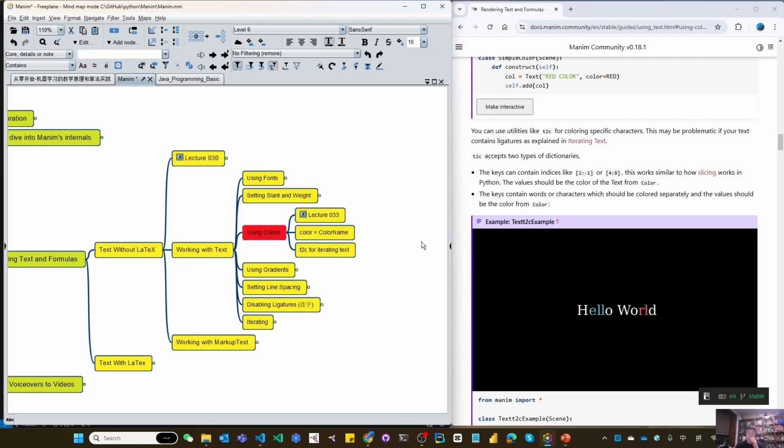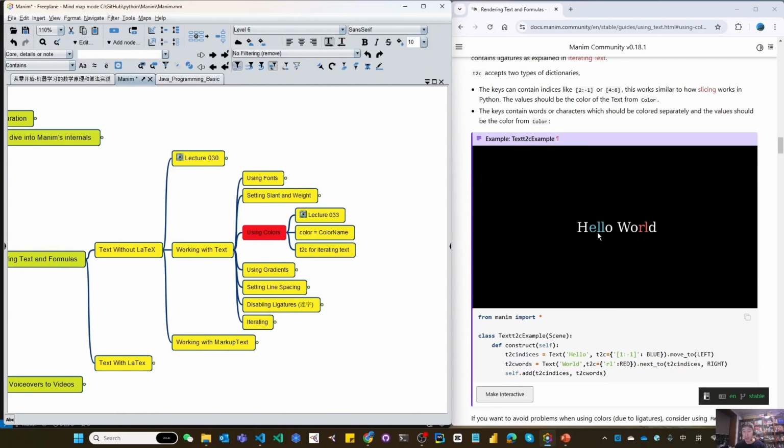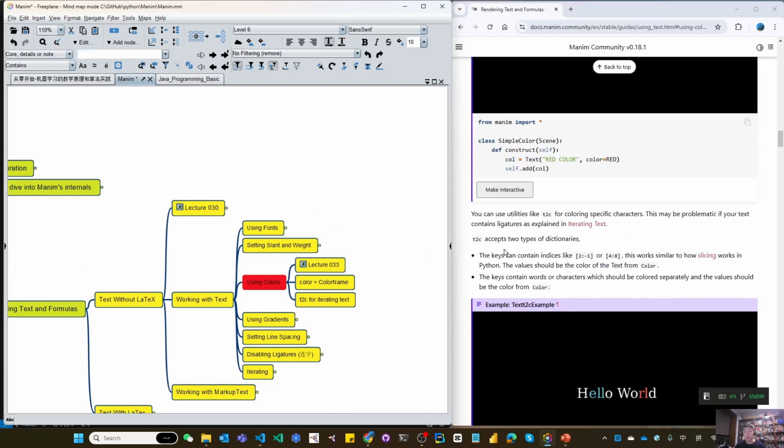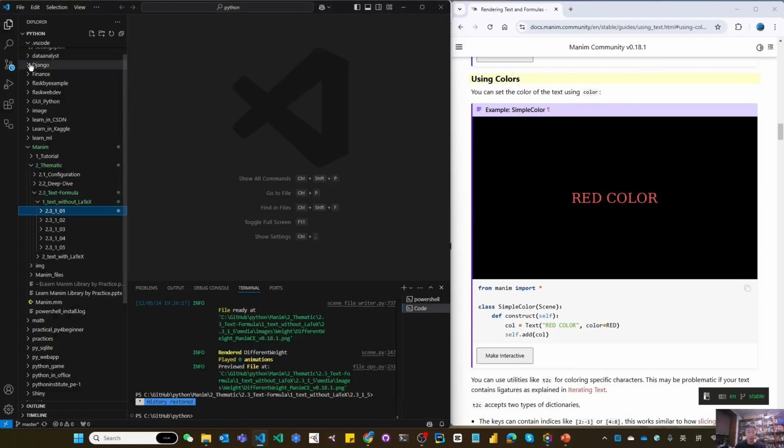So the first applies to the whole text. The second lets you select a certain character within the words or within the text string, and give it a different setting. Let's do that in our code.